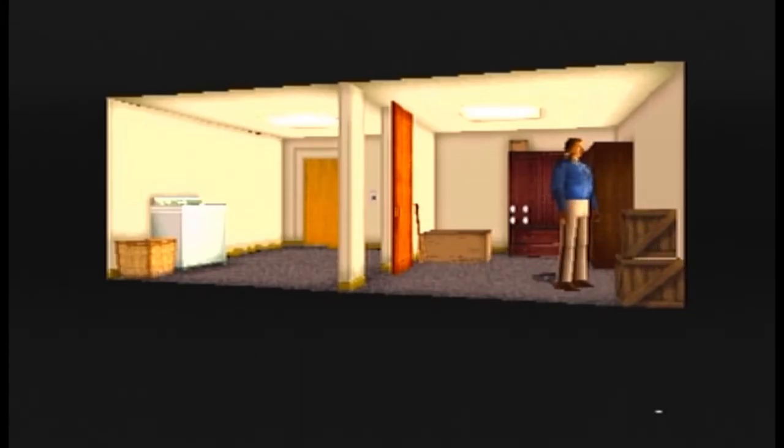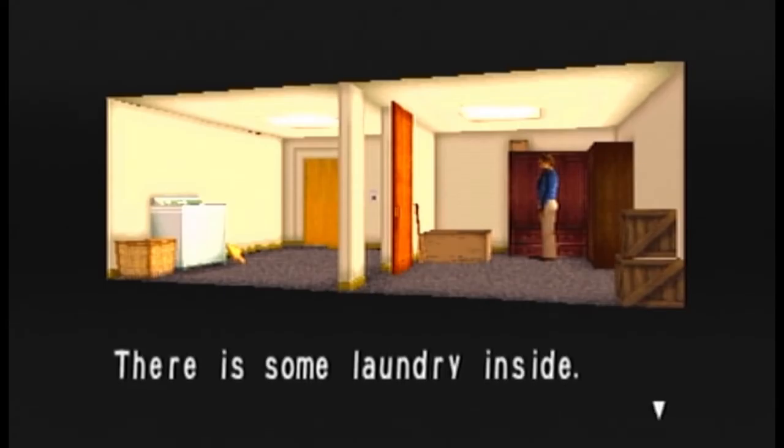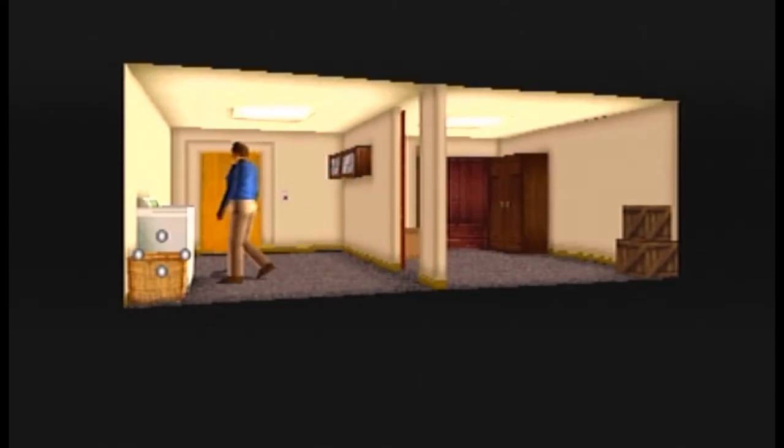Box full of canned goods. Alright, let's check out this box. What's in the box? There's some laundry inside. Okay, well, I guess we're done here. I don't think there's anything. Oh, we can interact with this.